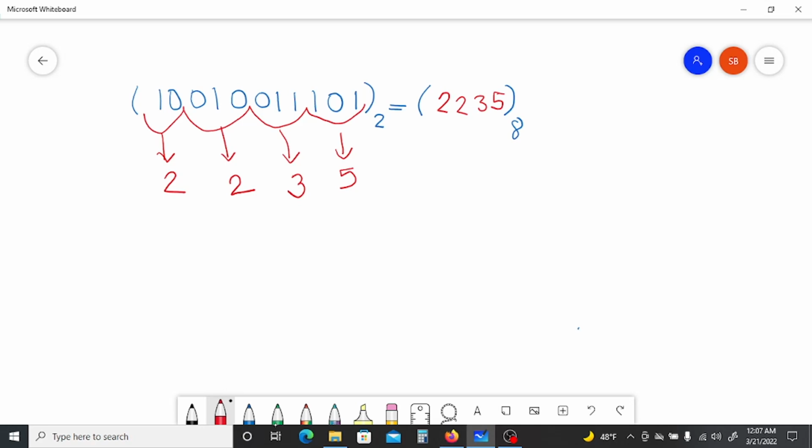But I want to give you some information that will help you write easily. Let's try to count. Suppose that this side is binary and that side is decimal.